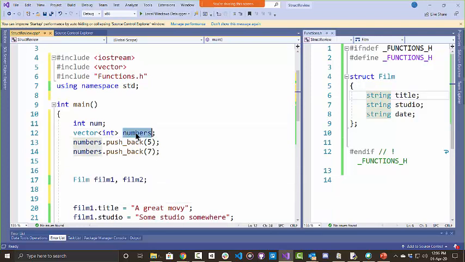This is the identifier for my vector. This is the type, and then in these braces here, I put what kind of thing is this? Int, double, a data type. It's a data type, right? Excellent.